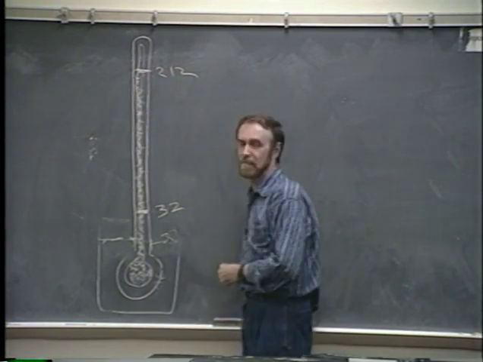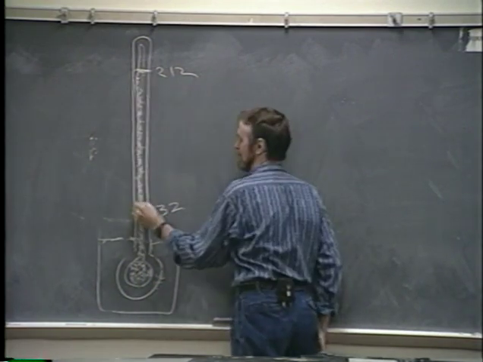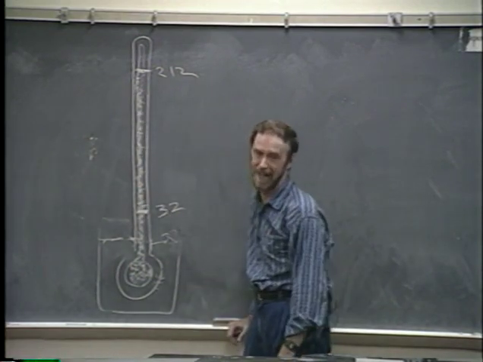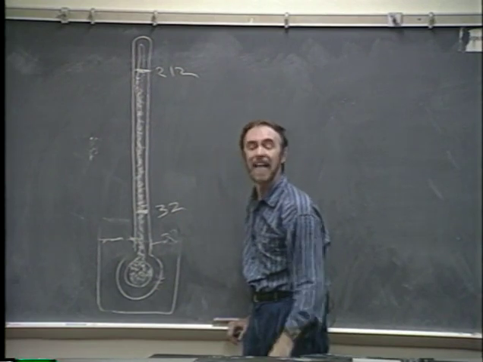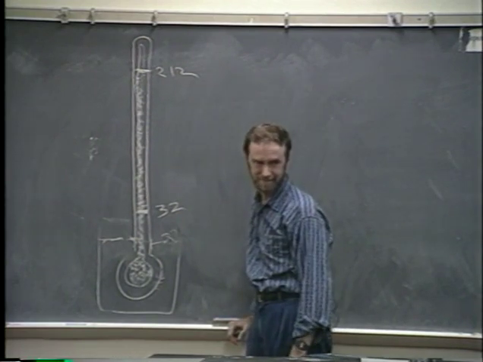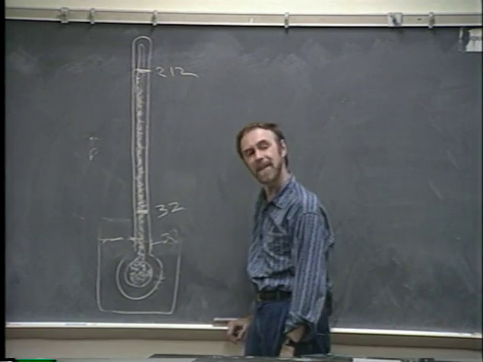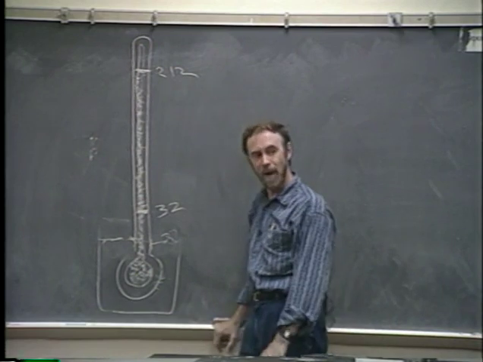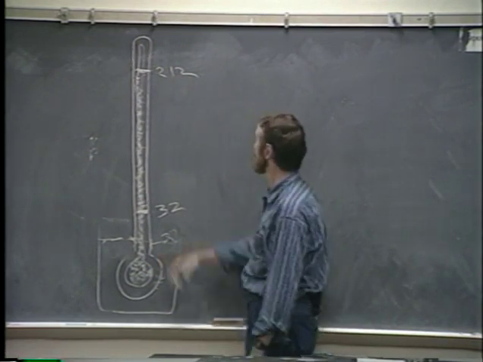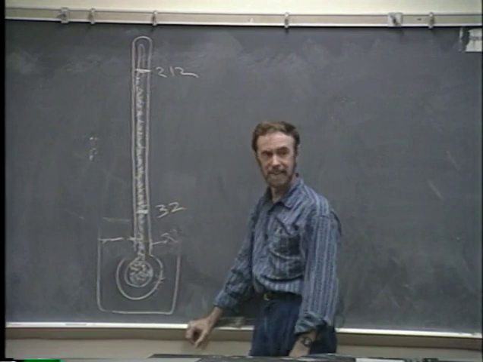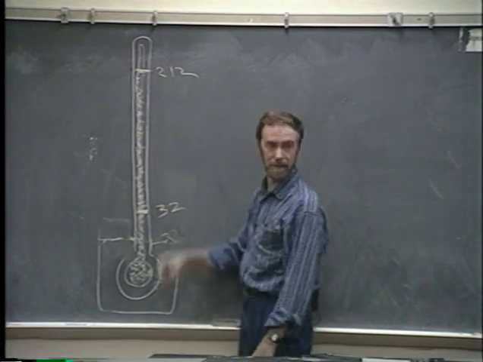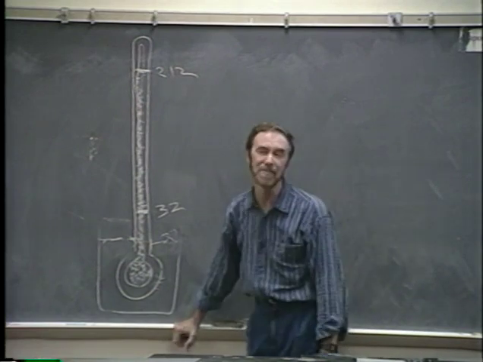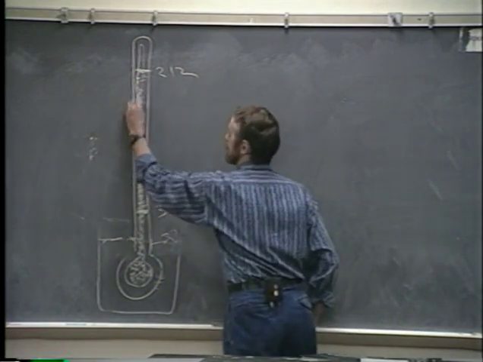Now, here's the problem, gang. You have to cut up an equal number of scratches in there. How many scratches are you going to have between 212 and 32? Yeah, you can't do it. Anyone got a calculator? Nobody? Maybe pencil and paper? How many scratches between here and here? This requires an arithmetic operation: taking 32 away from 212. The 2's all right, but look at the 3. You have to subtract the 3 from a 1, so you have to do some carrying. All right, let me tell you, I've done it before. It's 180. So you get 180 scratches.